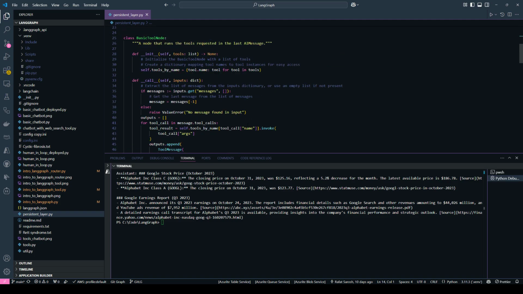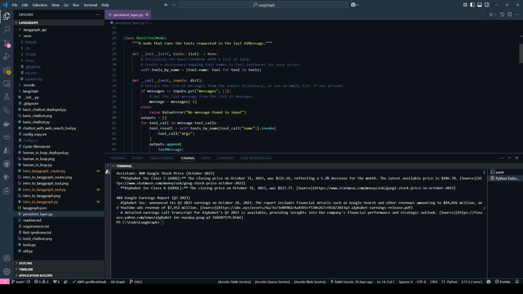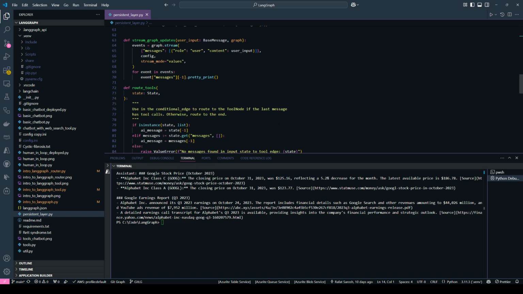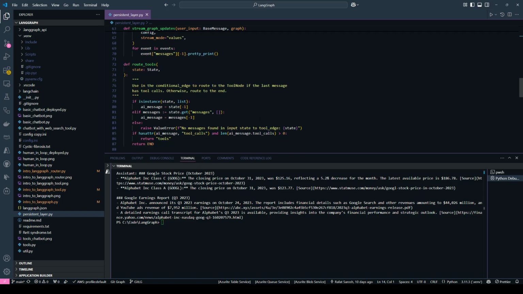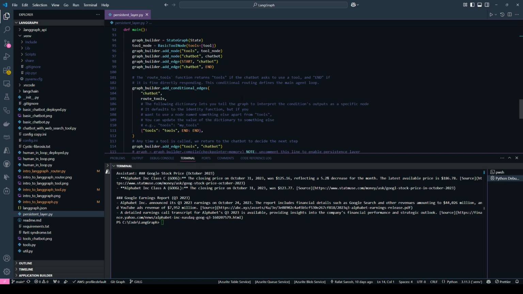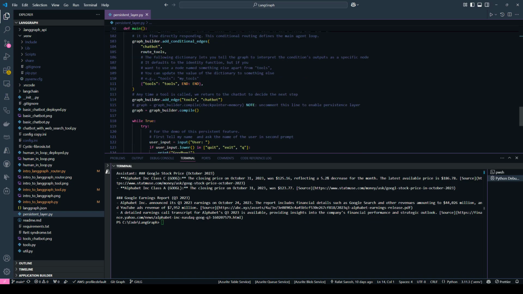I am showing you here an example with persisting the data in memory, but for sure you can persist this data in a database also. This is just to show you a high-level idea of how you will enable the graph to have a persistent layer. Before we do that, let me show you how the graph will behave without the persistent layer.